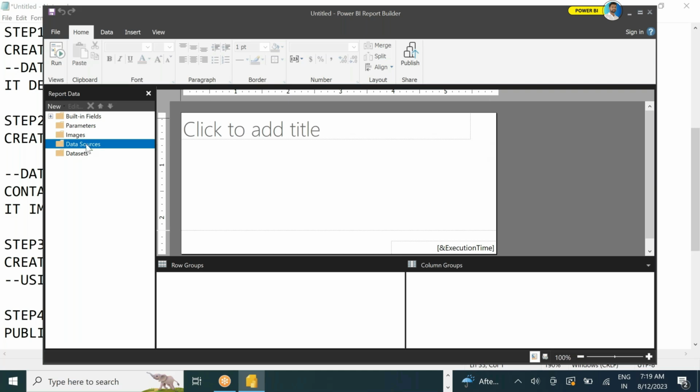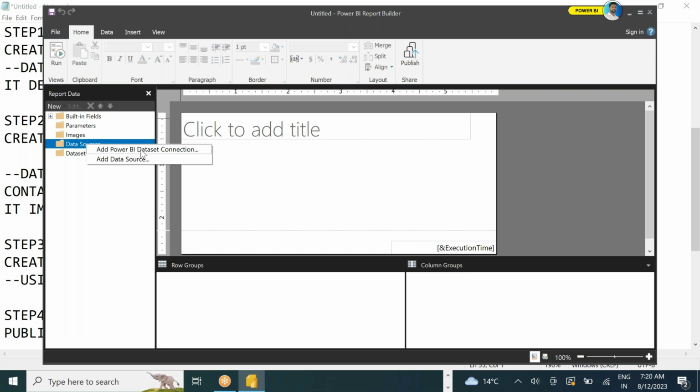And that data set we can bring into the Power BI Report Builder, because in the Report Builder we cannot do any transformations. The first step is connecting to the data and transforming the data, right? That we are going to do at the Power BI Desktop level or in the dataflow. And then we are going to connect the transformed data in the form of a data set.